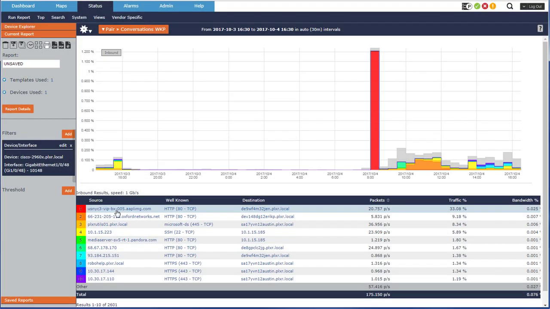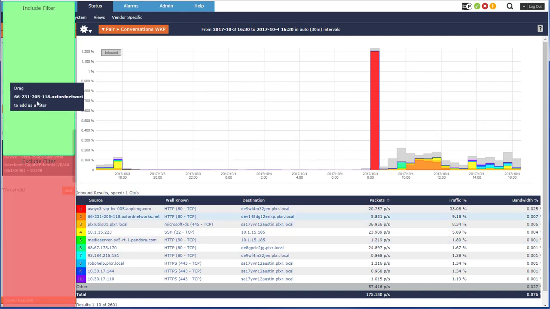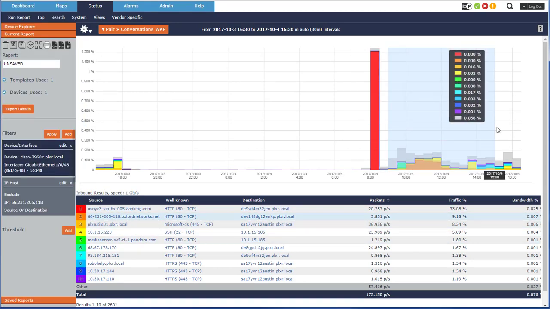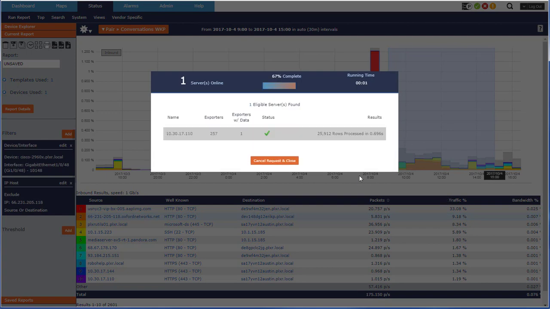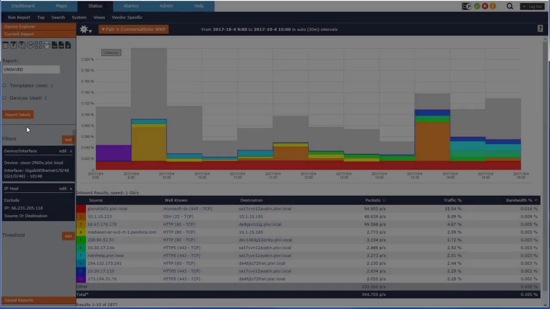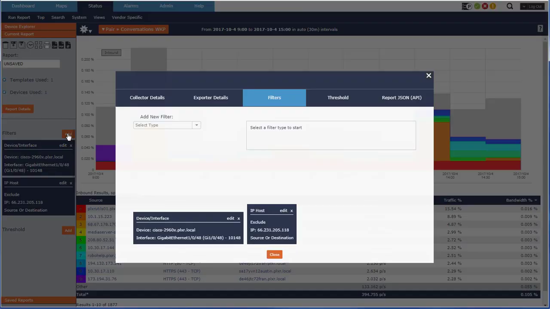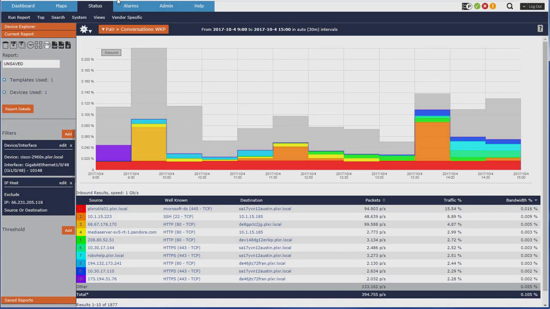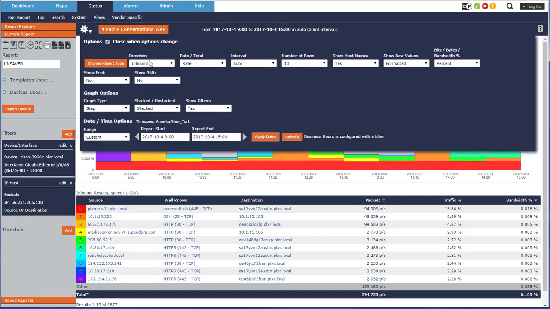And then you can grab things down here at the bottom, throw them over here, either include or exclude. You can drill in with your mouse like that. And there's lots of filtering options. You can actually filter on anything in the template. So the filtering in Scrutinizer is quite advanced, basically anything. And it's great with Cisco AVC. And you have more options up here: inbound, outbound, show peak, step versus, matrix, pie chart, whatever.